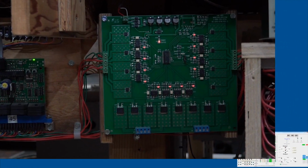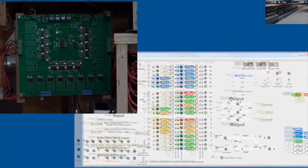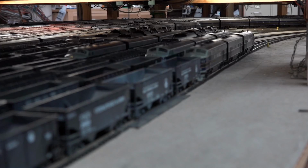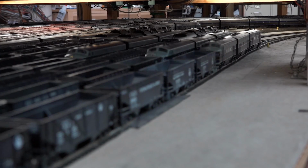This device accepts DCC commands and switches high-power circuits with exceptional reliability. The staging control panels have several power options that allow DCC power to be turned off on tracks that are not being utilized. Power can be manually cut, tied to the position of the in or out track switches, or activated by the termination of a train run as an emergency stopping device. Unfortunately, the use of keep-alive circuits with DCC decoders defeats cutting track power for emergency stops.